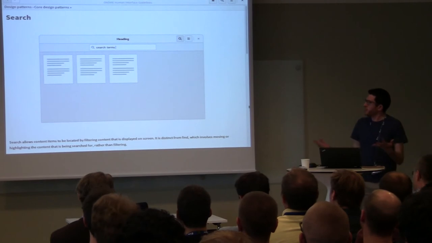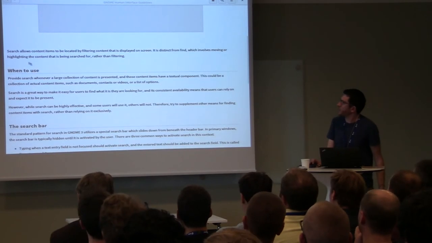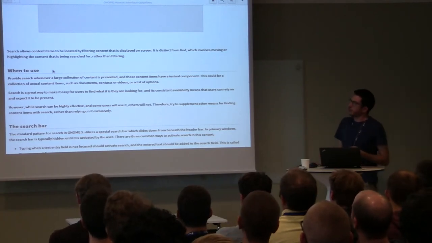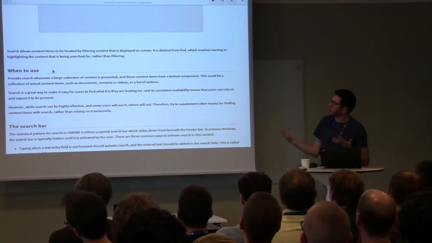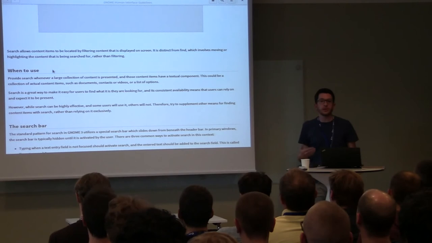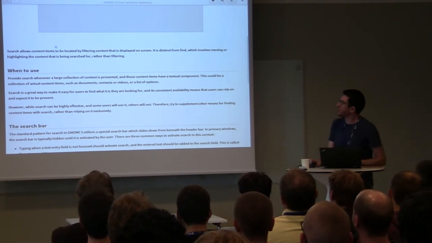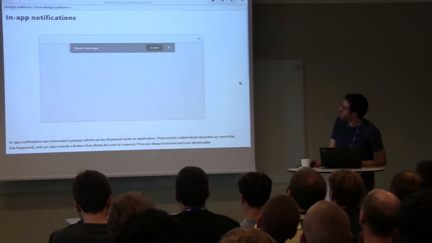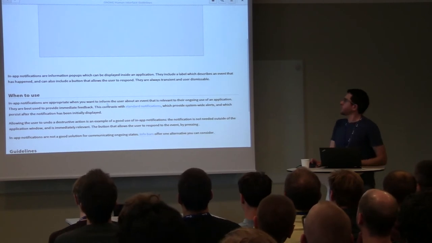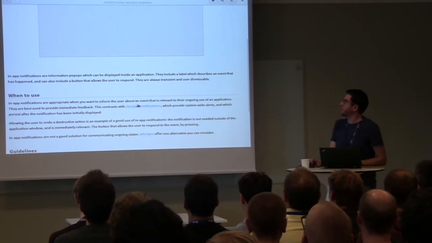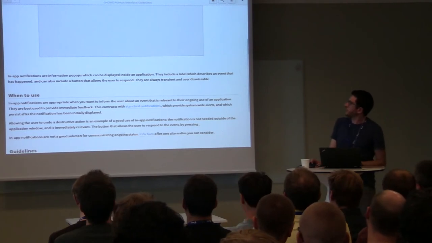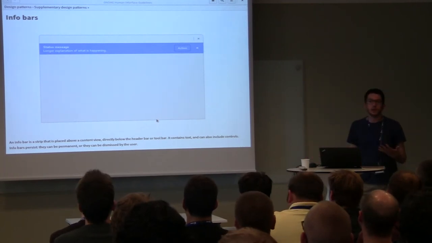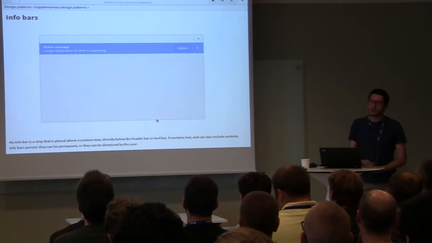One of the critical things about each pattern is that every one has a "when to use" section. The idea is that as you construct a design, you look at the potential patterns you could use, and the HIG provides you advice on when it's appropriate to use each pattern, and also potential alternatives. So if we go to in-app notifications, it'll say this is when you can use an in-app notification, but you could use a standard notification, or in particular kinds of situations, you might want to use an info bar. It tries to differentiate the different options and describe which context each one is good to use.